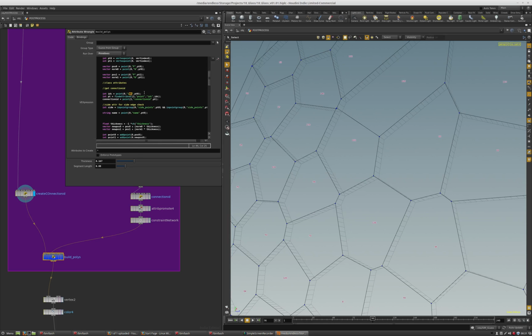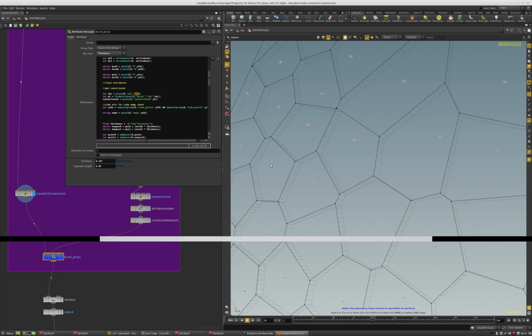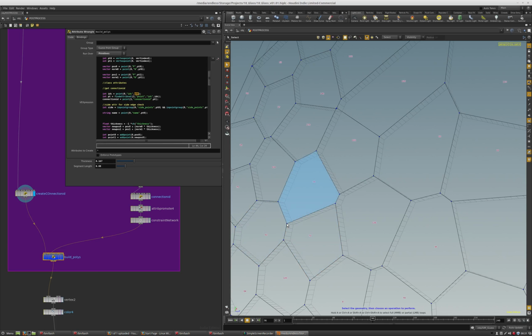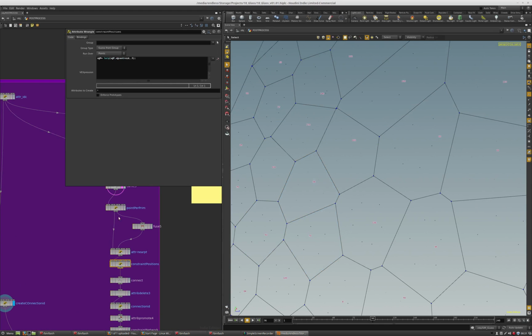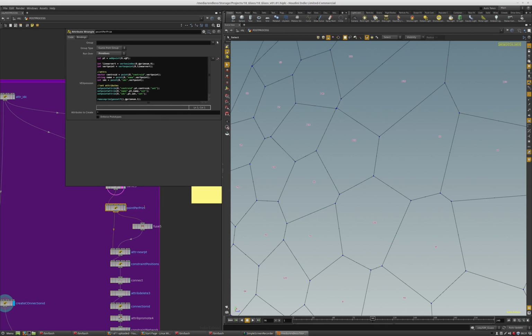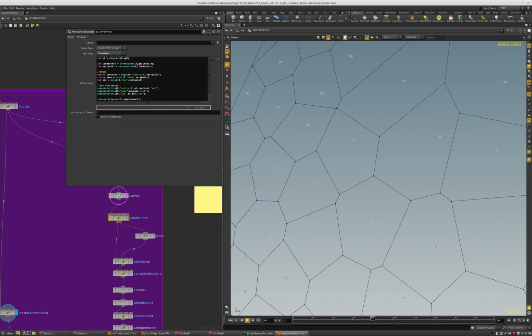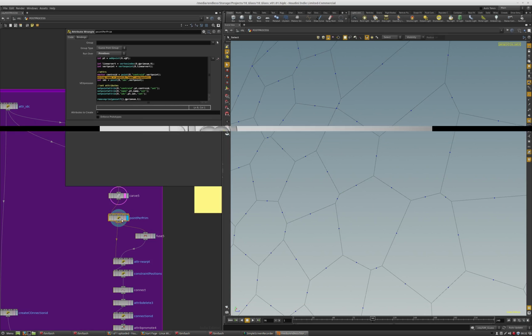Then I find, and I'm looking at point 0, so the first one. On this point per prim, I get the IDC attribute, but I put it on the first vertex of the primitive.